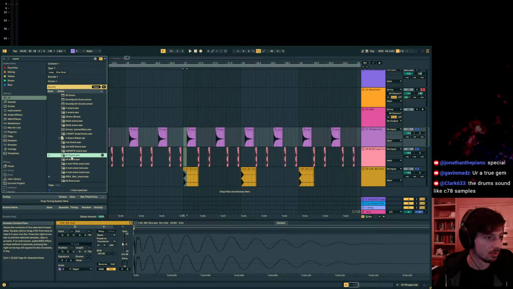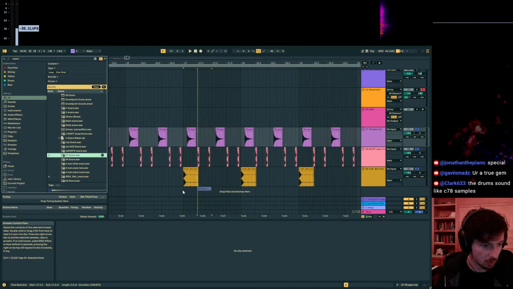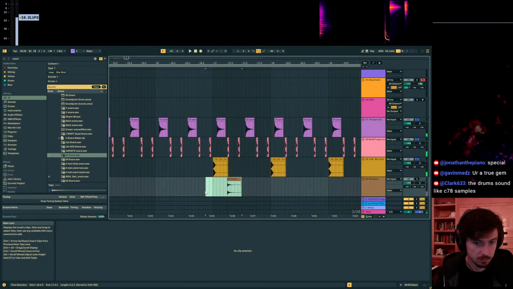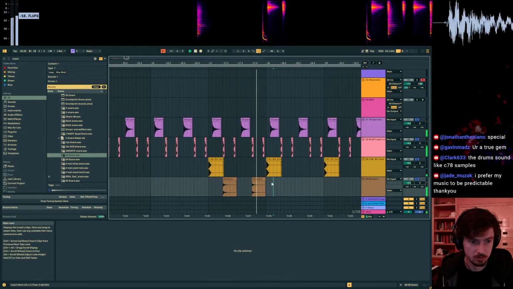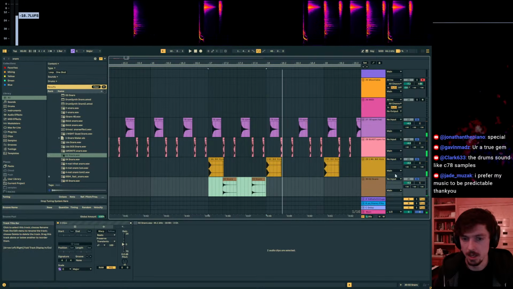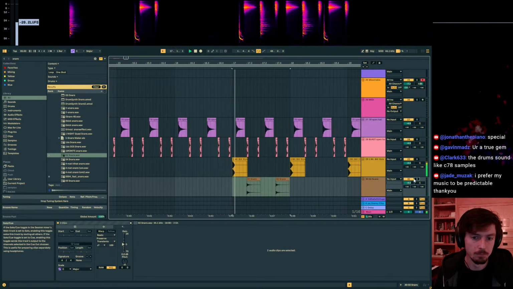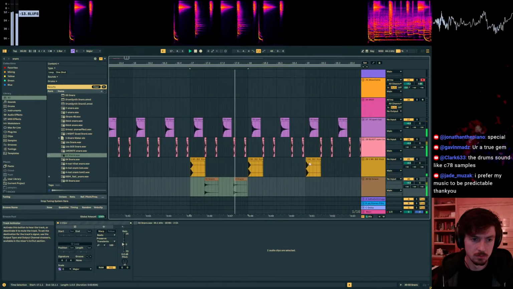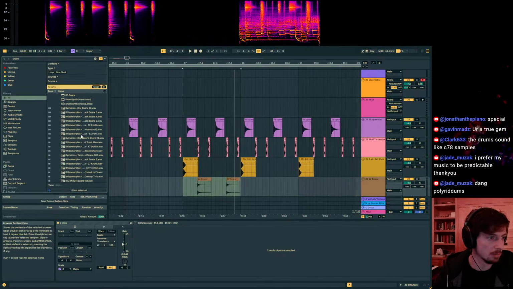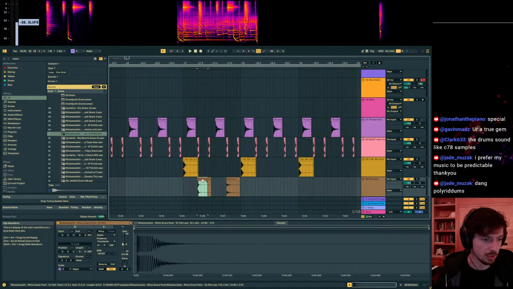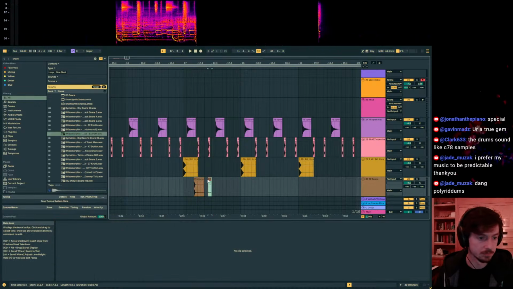Let's get a snare of some sort, right? This is just a temporary snare. Like that. Right, it's pretty weird. Let's get better snares. I think I have snares I can decently recreate that.